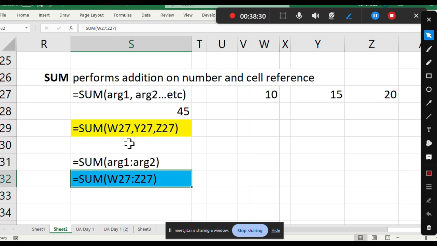You can see this one is shorter and much better than this one that is longer. What if you have 1 million things inside? You would be typing the 1 million. But with this one, you only need two things: the beginning and the end. Anything in between, it will add. Taking the beginning and the end, it will still give you the answer. But this one is longer because you have to add each individual cell. With this one, you don't need everything, just the first and the last. It will add anything between together.